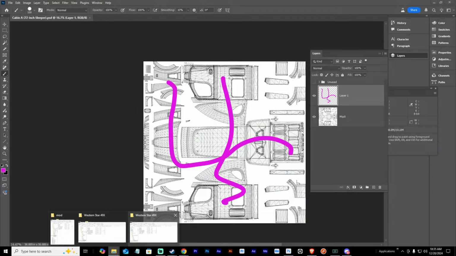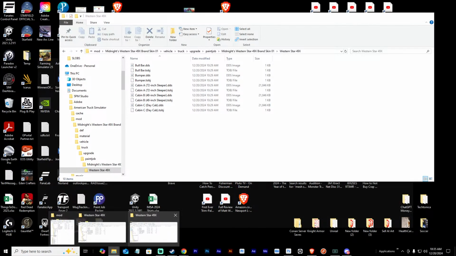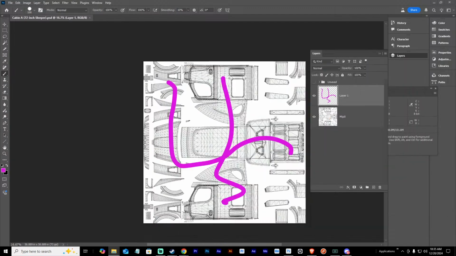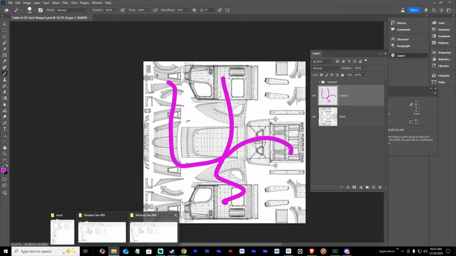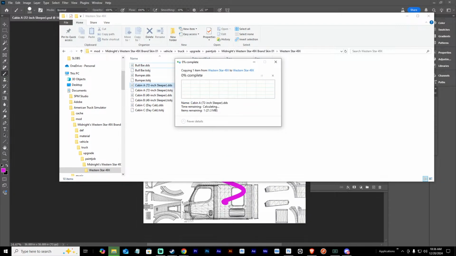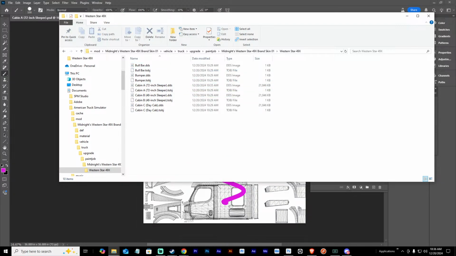Okay, this is where it gets confusing here. Sorry, you're going to see me moving. I have 3 monitors. You're going to see me moving stuff from one side to the other. I need to keep them separate on my desktop so I know which one I'm working with here. All right, so I'm taking from my temporary file and moving it into the ATS mods. I'm going to replace that one. And let's fire up American Truck Simulator.